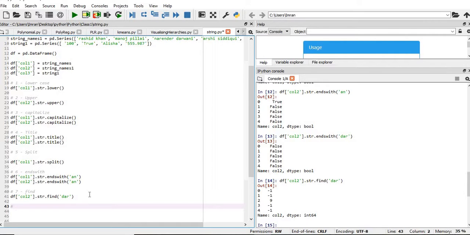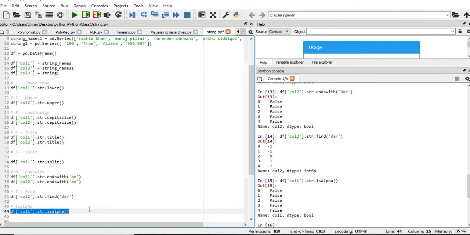Now if you want to check whether a column is alphabetic or alphanumeric, we'll give isalpha. Everything is not satisfying.